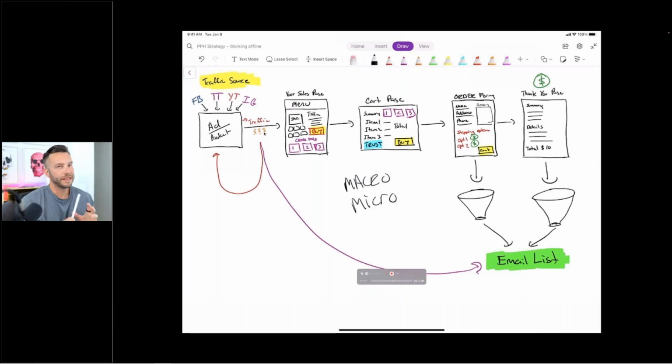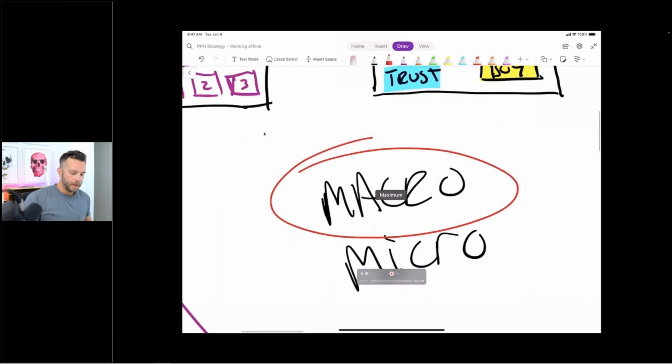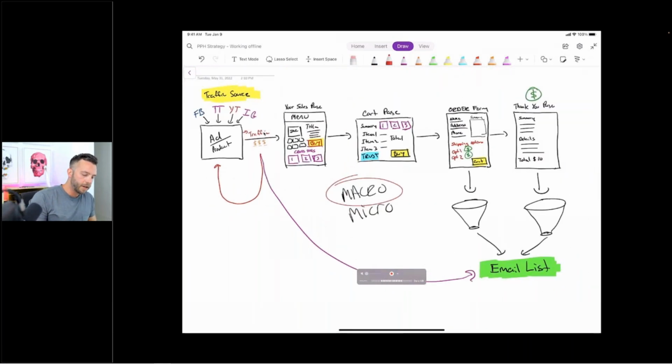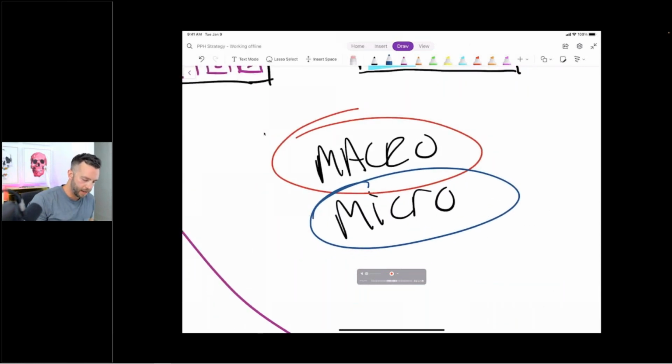So last week, we went over this, the basic funnel that Shopify stores use, and then we started adding in some of these optimizations. Right now, we are looking at the macro view, okay? Once we get done going over the macro, we're going to start looking at the micro. And as I've circled these, you can see there is this area between micro and macro. I'm going to fill it in here.